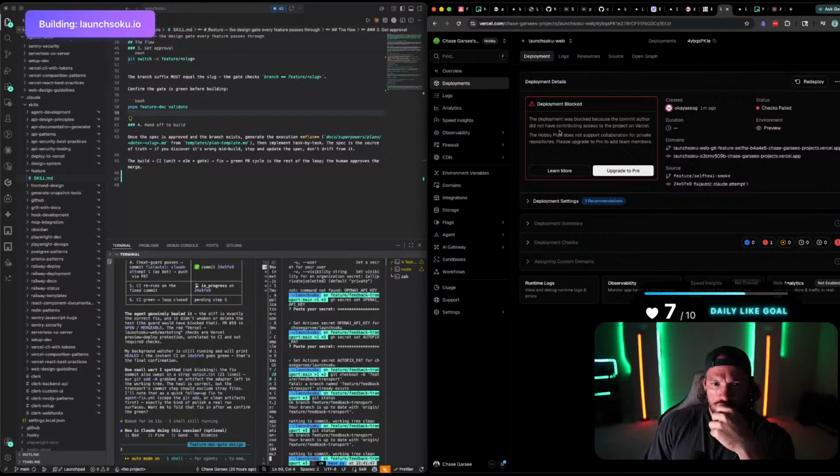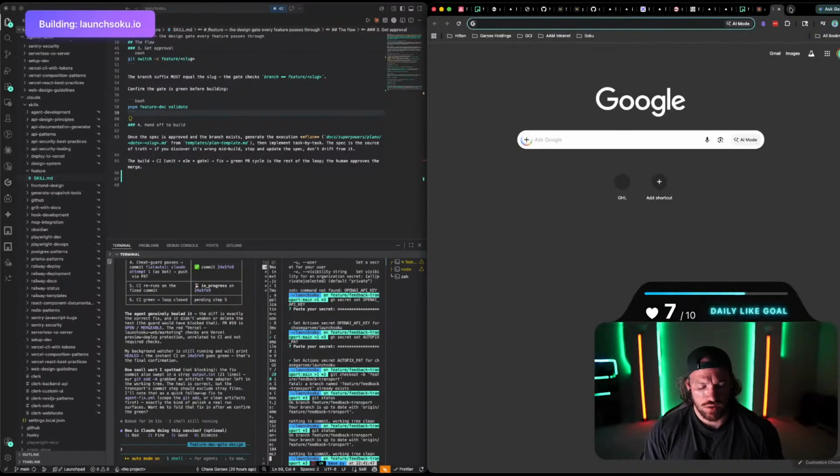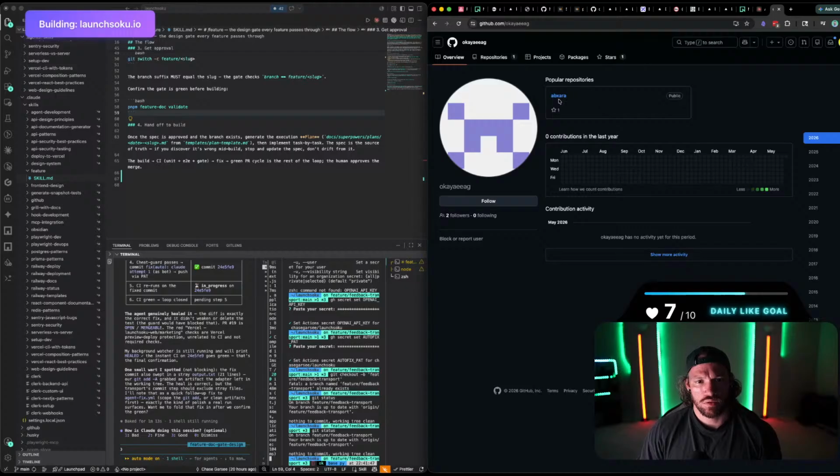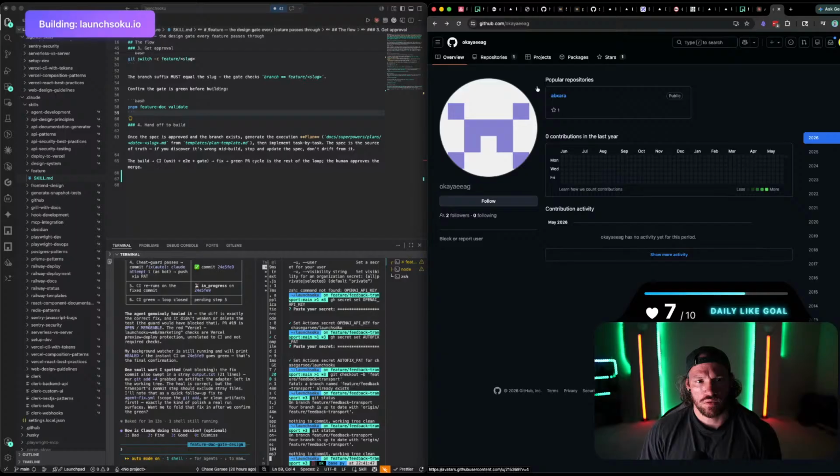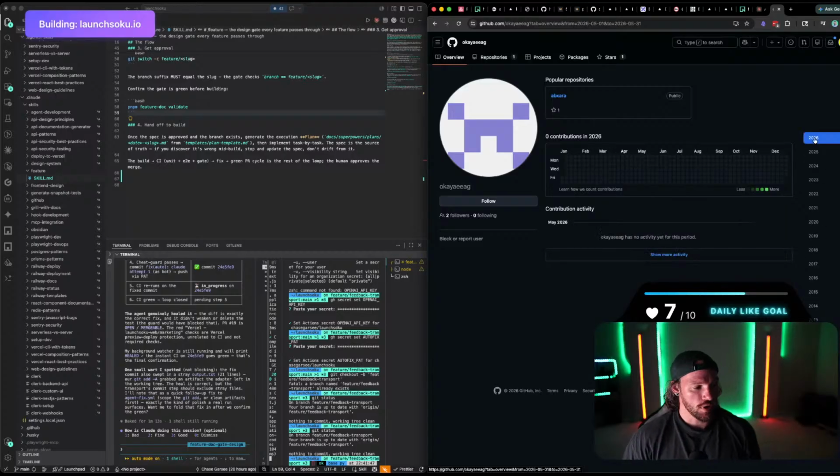Commit author does not have contributing access to the project on Vercel. Hobby plan does not support collaborative private repositories. Who is this guy? I'm confused. I'm going to have to rotate all my keys because I don't know who this is. Perfect.